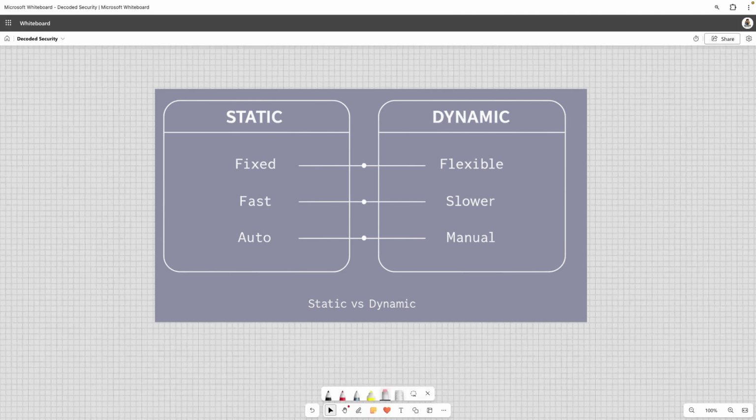Now if we talk about static memory allocation, it is fixed size, it is fast, and the memory handling is automatic. But if we discuss dynamic, then it has a flexible size, it is slower, but the memory has to be managed manually.